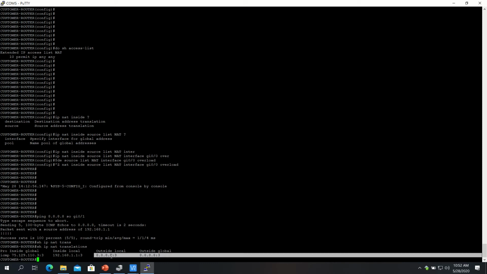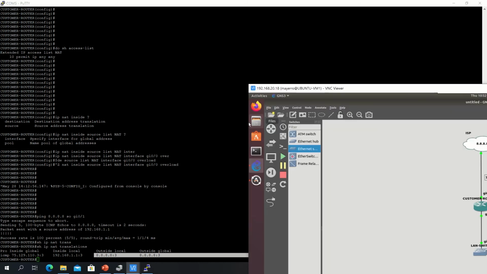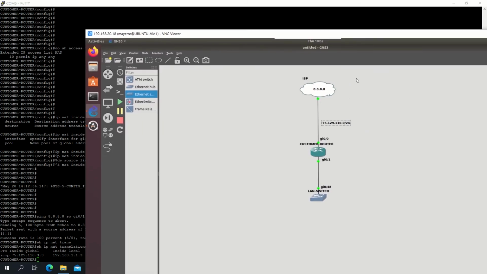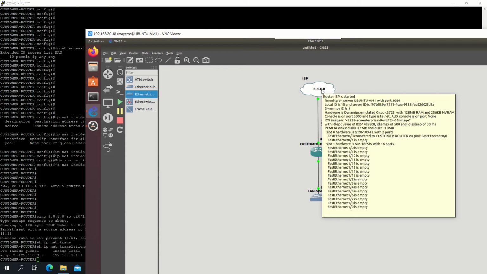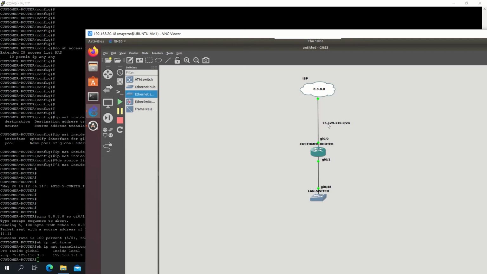So in this instance, like I showed in the topology, 8.8.8.8, which is our fake virtualized internet. So these addresses, whichever one you're assigned from your ISP, that would be inside global. This would be inside local.